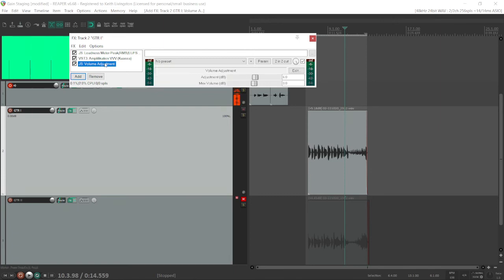And I'll leave a link below with a resource that will help you cover this if your DAW doesn't have anything. Now, we want the volume adjustment to occur before the amp, because we want this amp's input to see more level. This also has a limiter, max volume, but I'm just going to kick that to the right because I don't need it. So we're set at 6 dB gain, and I'm going to boost this up to 10. I'll type the number in.